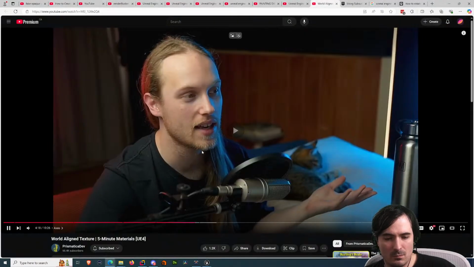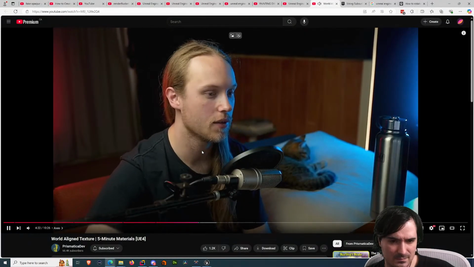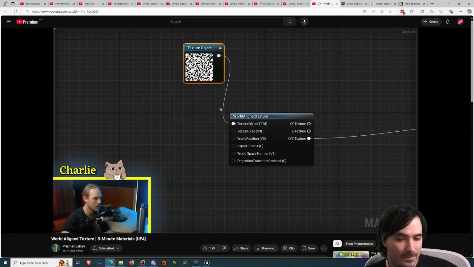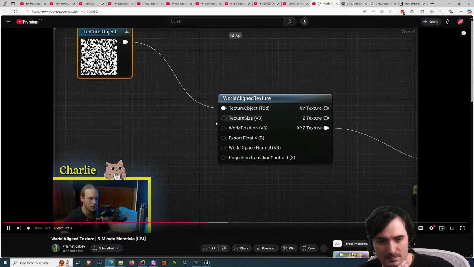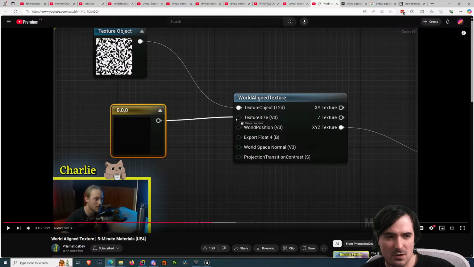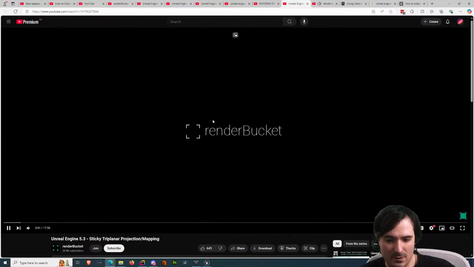All right, whatever. Well, and textures that are projected using absolute world position. So with that out of the way, let's jump back into our world align texture thing. We're going to pump that into the base color again, and let's go through what all these parameters do. So texture size takes a vector 3, and this is okay, so I don't think it's that I'm looking for.